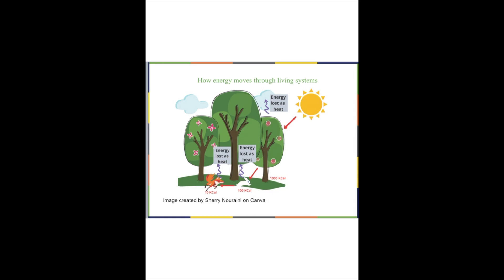Now, this rabbit is going to store some of that energy into its body as part of its mass, and it's also going to use some of that energy to fund its movement and everything else it's supposed to do. So this 1,000 kilocalories here, the chemical energy is transformed into another form of chemical energy stored in this rabbit. Some of it is used to help the rabbit run and do other things, but some of that energy is lost as heat. So we can see we go 1,000 kilocalories to 100 kilocalories.